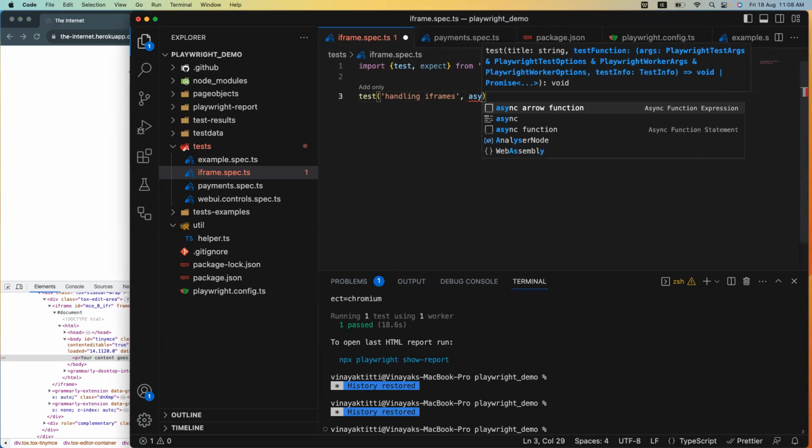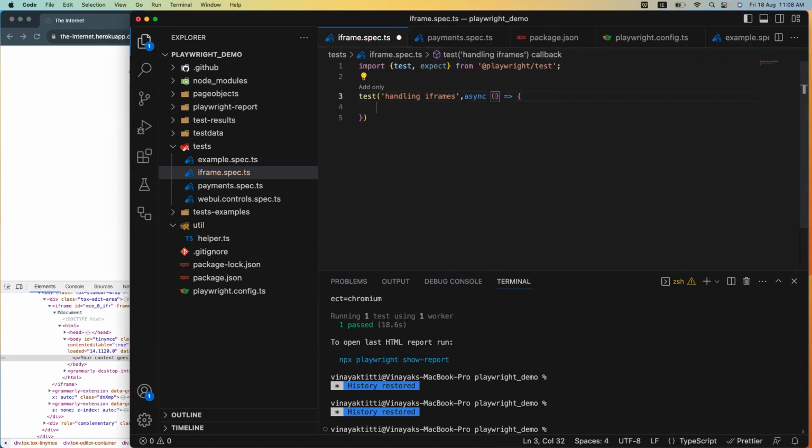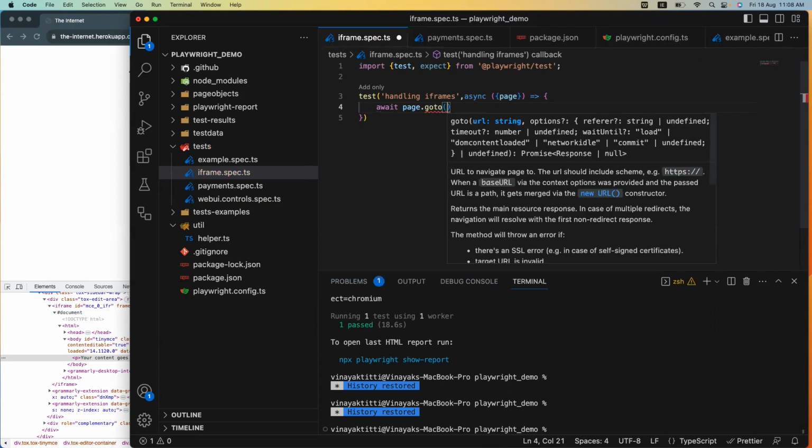As usual, we use an async await arrow function and call the page instance. And directly we can call page.goto the website.